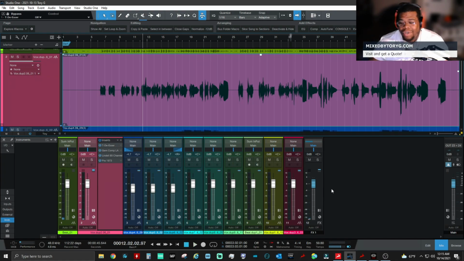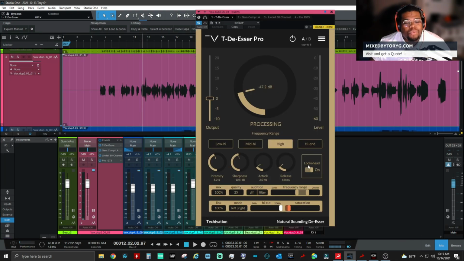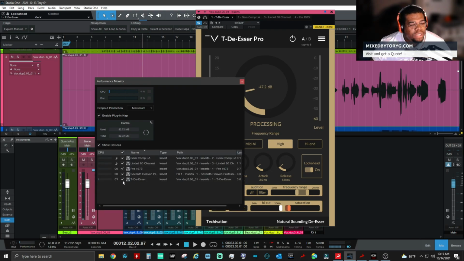Well, you guys, I hope you enjoyed that as much as I did. I love getting tools that work well, okay? And this one works very well. Very minimal CPU usage. Let me put this on 1x oversampling. If you notice down here, the millisecond change is literally 1 millisecond. The look ahead adds 2 milliseconds. And let's go to the meter. This is a cool thing about Studio One, you can actually see exactly how much CPU percentage. 3%. That's if it's even doing that, and I don't think it's that bad at all.